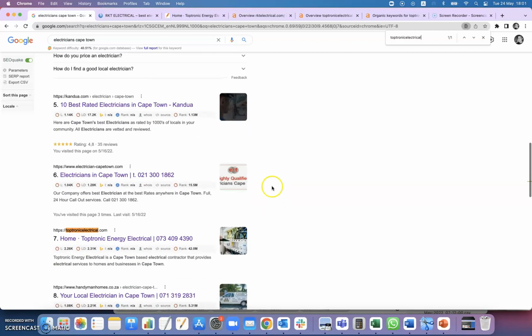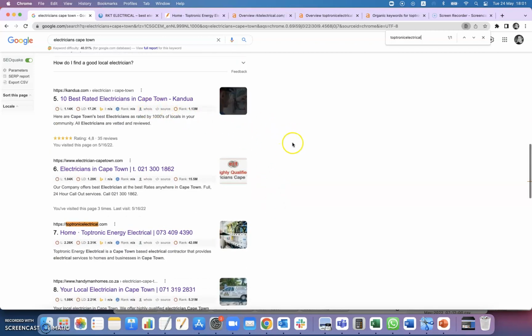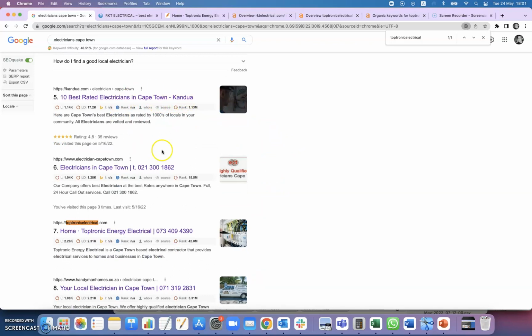The third thing I want to go over is the organic search results. And this is also very important because this is what Google sees as the most relevant results to what was typed into the search bar. Once again, statistics show that 29% of people click on the first link, 15% of people on the second link, and 10% on the third link. So it's actually less than 9% of people that will go past the first page of Google. So very important to be in these top 3 positions because that's where a lot of traffic will be coming to. And of course, traffic means customers.